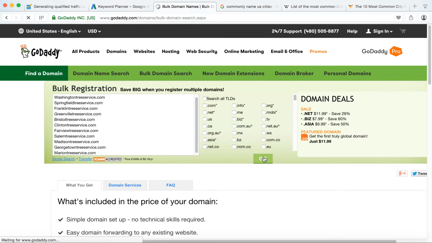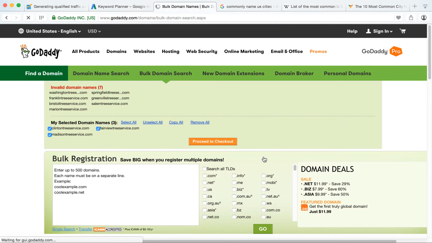And it'll take a few moments for them to go through bulk registration. Essentially, it'll tell you the ones that are registered, and then it'll tell you the ones that are not registered. And so what you want to watch out for, for instance, Fairview, this is a good one because it is on the list.